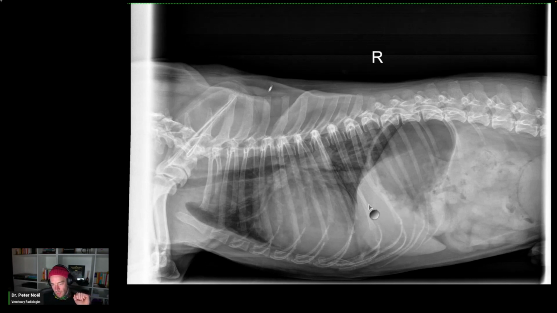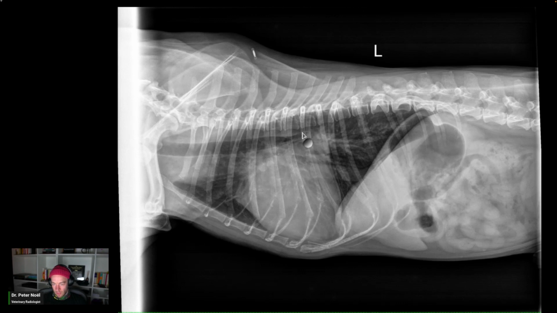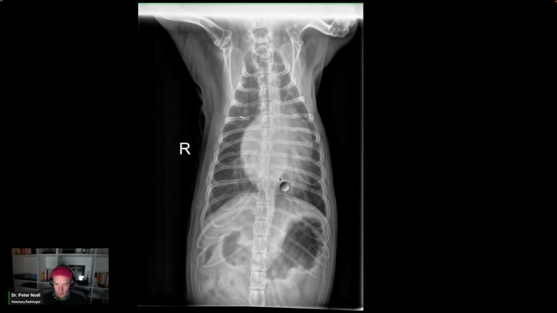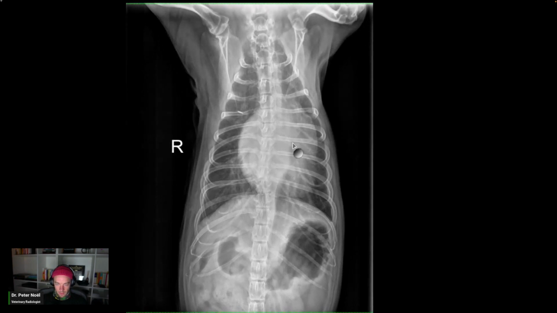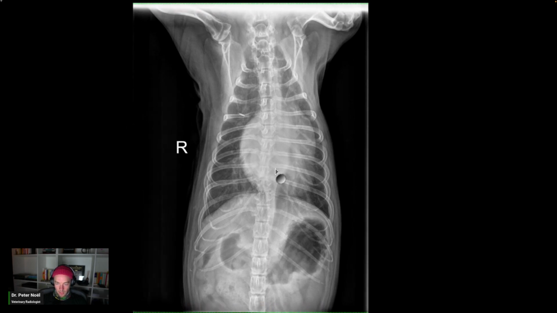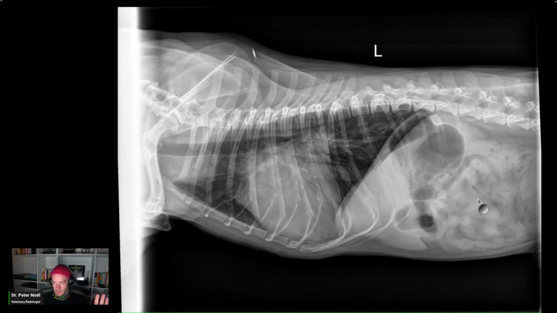But let's just say you thought the dog did have pulmonary hypertension. I don't want to confuse you, but one of the causes of pulmonary hypertension is post-capillary, meaning after the lung. You can get pulmonary hypertension from chronic left-sided heart disease. This dog has mitral valve disease, and this is a big old left atrium. This is the left atrium in here, and this is the left atrium in here. This may actually be a margin of the aortic arch, so I wouldn't use that. But this whole area right here is too opaque. So this dog definitely has left-sided cardiac disease.